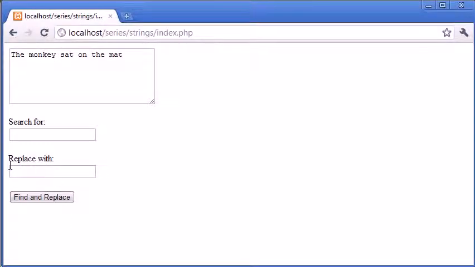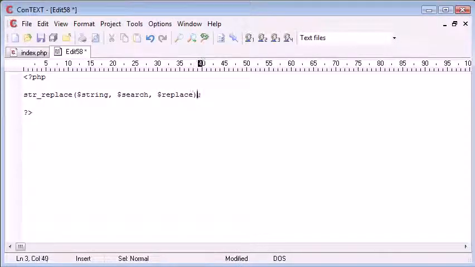Then we would specify what we want to replace it with, and that would correspond to this box here. However, this tutorial is dealing with the substring replace function, and this function works in a similar way but has a combination of technique. I have another video on this, so if you want to go back and refer to that.